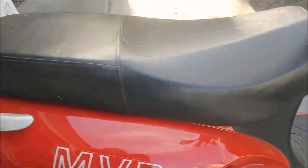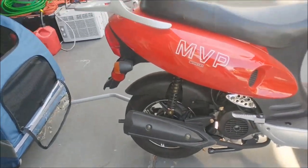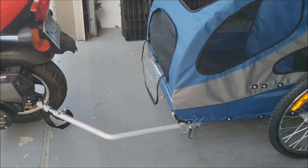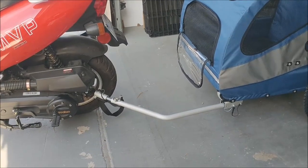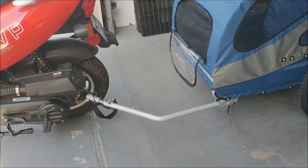We have it zipped up because it's for bicycles, but guess what — you can attach it to a scooter. And that's exactly what we did, so that when we're camping, we can take the little pups with us, just to kind of putt around the camping area. We're not going to go more than 10 miles an hour.